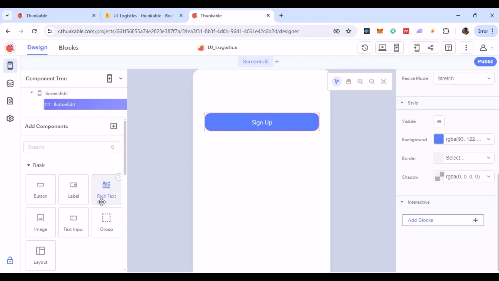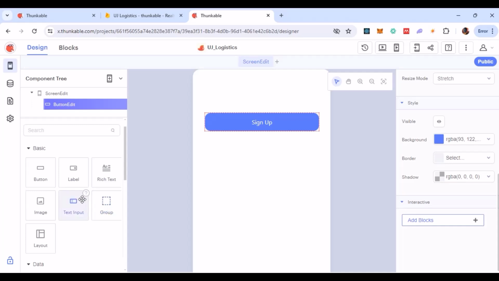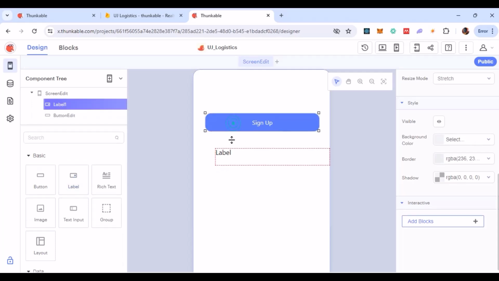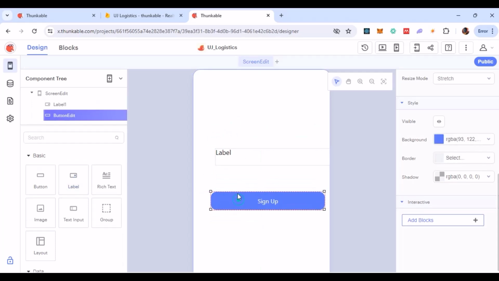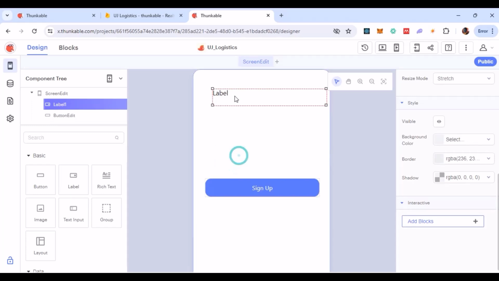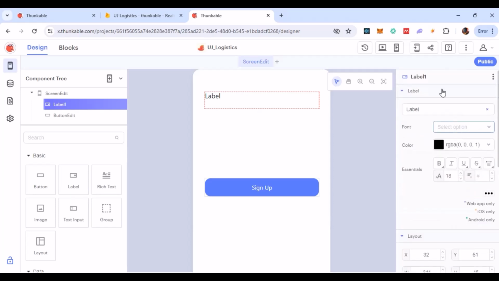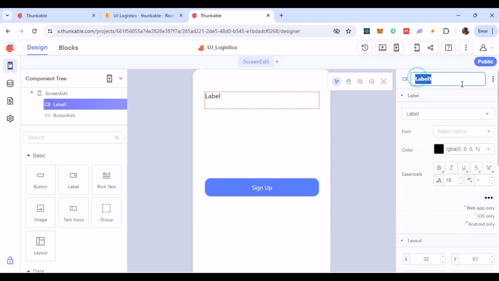And from there, it depends on the component you want to work on. Let's say you want to work with text, you want to write something like hello world, for example. You drag your text and you can also move it around. You can see the drag and drop interface. The label allows you to work with text, so don't forget my label is active. I can rename it and say label heading: the component name and what it is doing. That's the naming convention I really love.